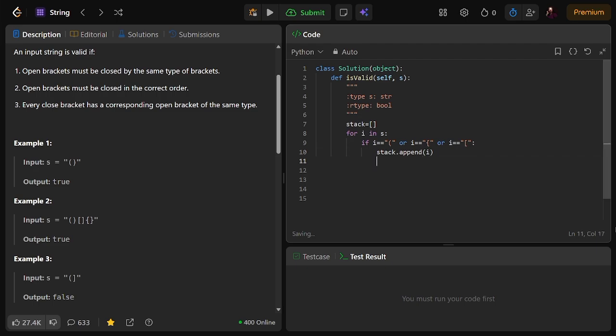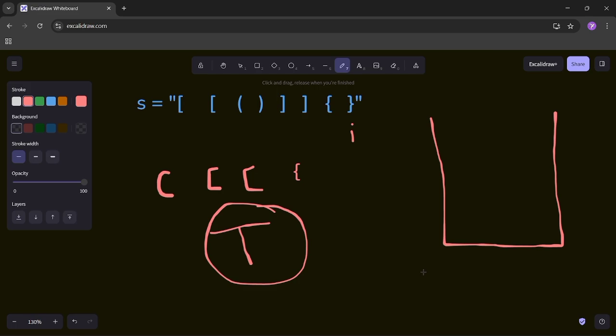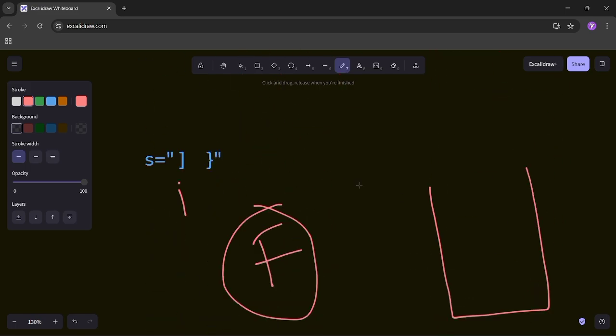Now if our I is pointing to a bracket of closing type, we're going to write an else case. Also, we know that if len of stack equals 0 and our I pointer has not iterated till the end, I'm talking about that last case, where the I pointer has not iterated till the end and our stack is empty, then we have to return false.